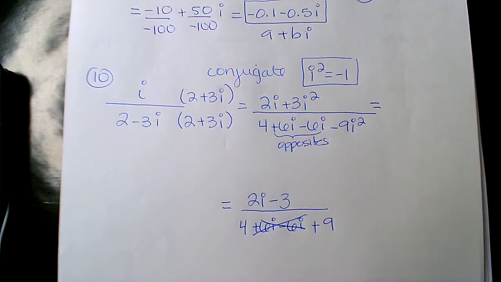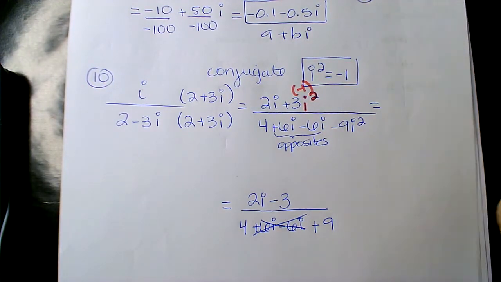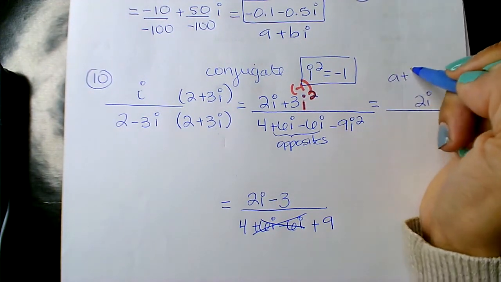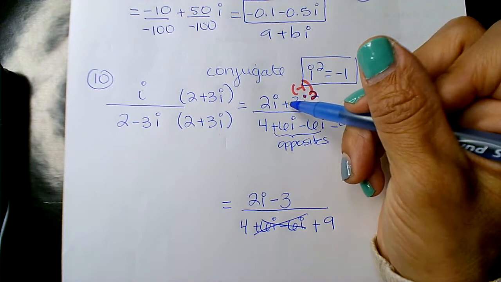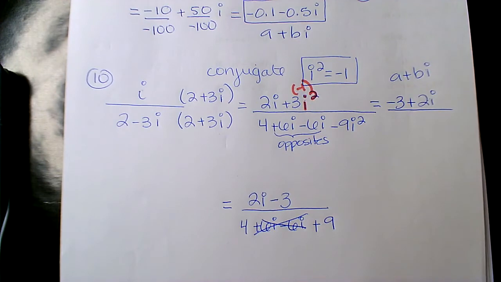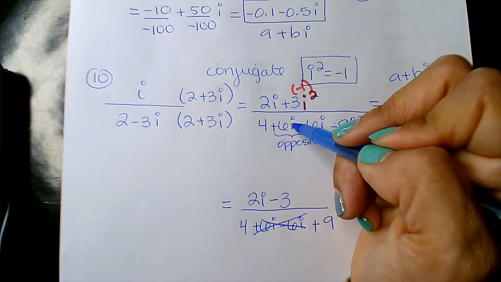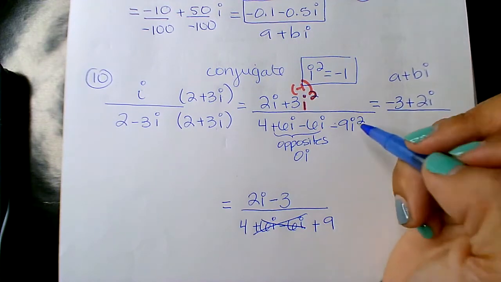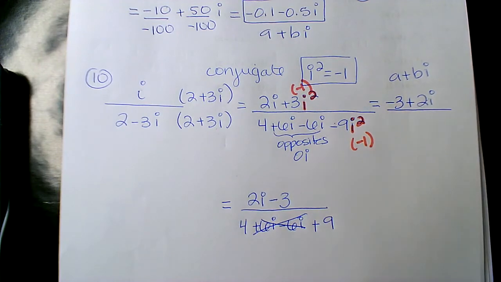Okay, top. This gets replaced with a -1. So 2i is going to go in the back, because remember, the real number goes first, the imaginary goes second on a complex number. What's +3 times -1? -3, and it moves to the front. All right, take the bottom. These end up being opposites. +6i minus 6i is just 0i, so we don't even look at it. -9i squared is going to be replaced with a -1.